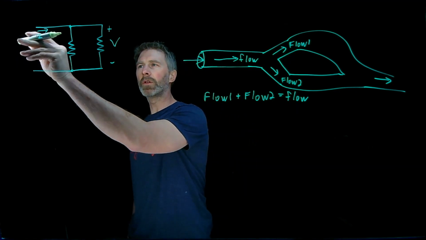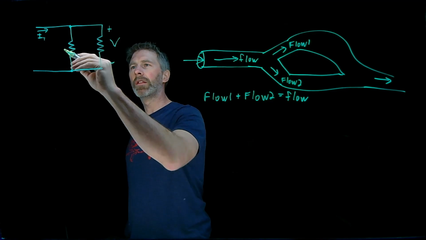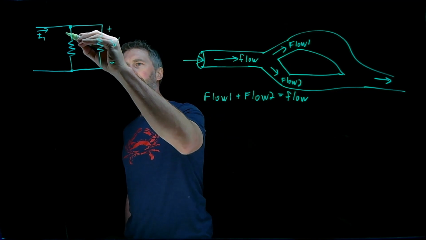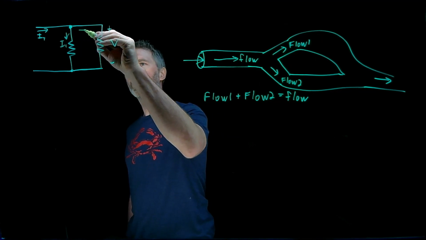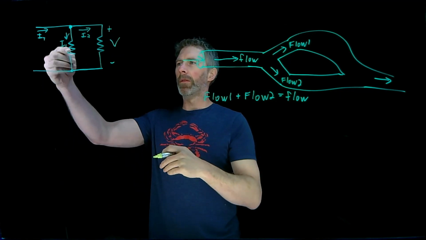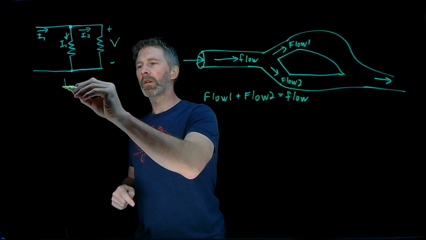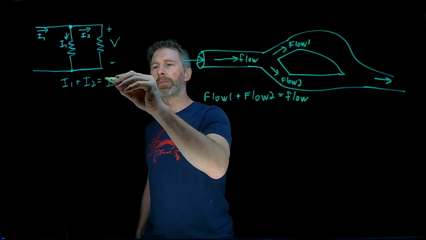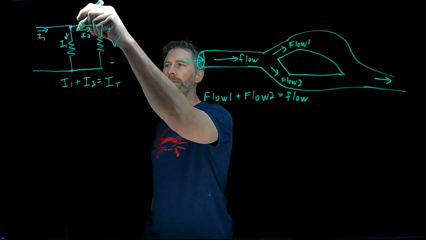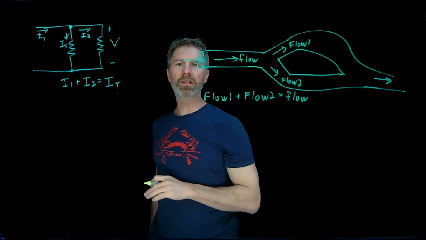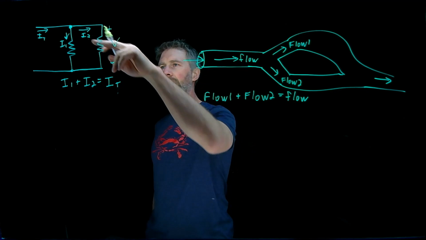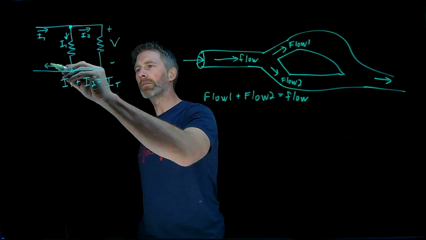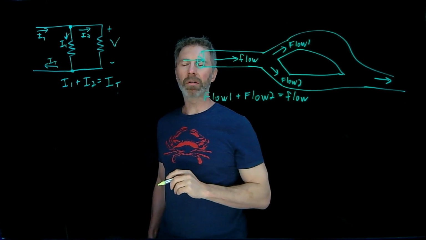The total current that's flowing in the circuit, let's call this IT, when it comes to a branch like that, it's going to split. Let's call this I1, and this is I2. The current in I1 plus the current in I2 has to add up to that total current. So this current's flowing into the branch. Some of it goes this way, some of it goes this way. It's not necessarily equal amounts that goes through those two paths. Then they come back to join together in this node, and it's going to be the same total current that's coming out of the node.